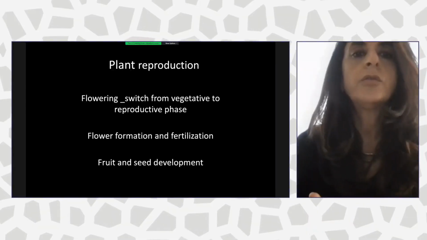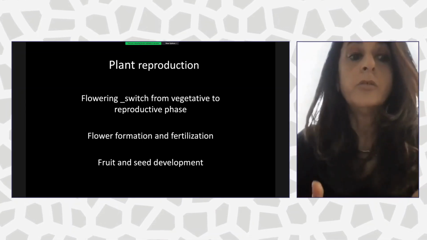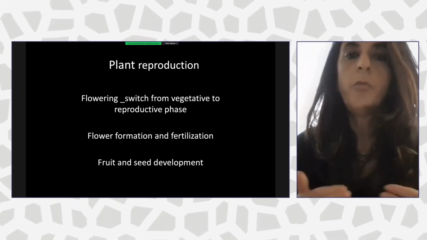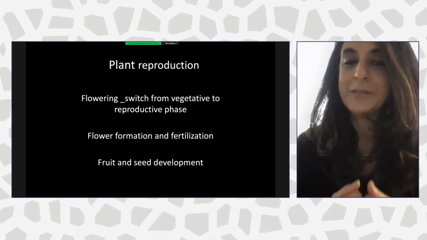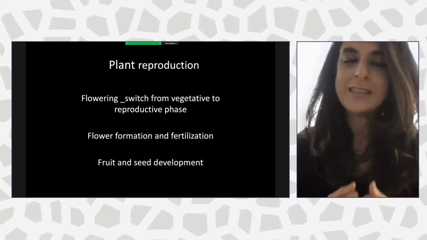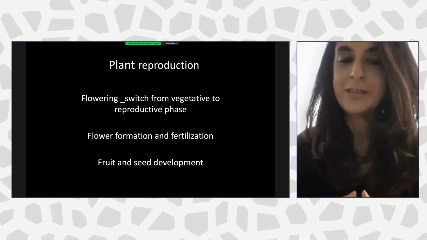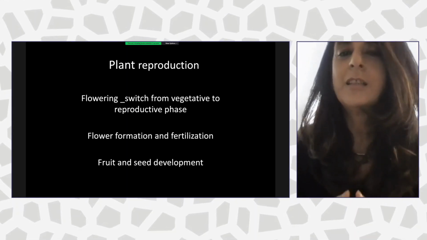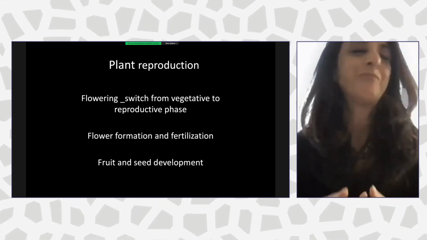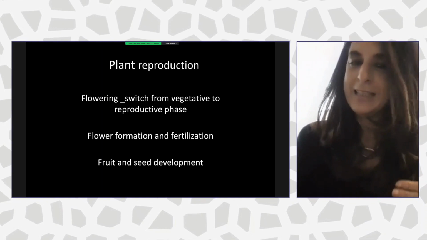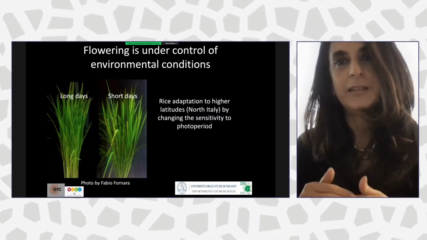As I said before, I could talk for hours on the achievements obtained in this field. And I can also make a very, very long list of open questions that still have to be addressed. Therefore, I had to make a selection, and I decided to focus on some examples based on the research performed in the Department of Bioscience at the University of Milan, which hosts many plant scientists working on plant reproduction, including myself. So the first step is flowering, the switch between the vegetative phase and the reproductive phase.